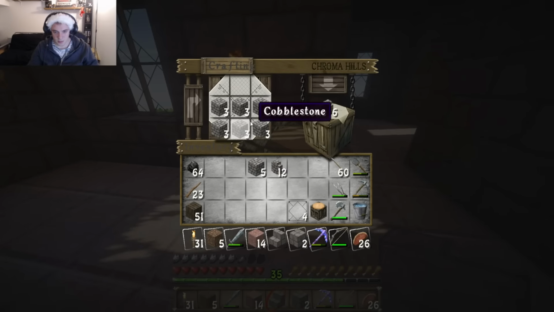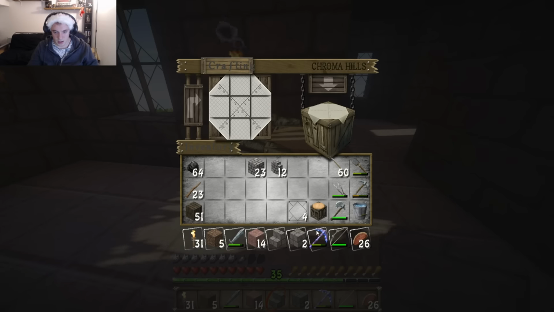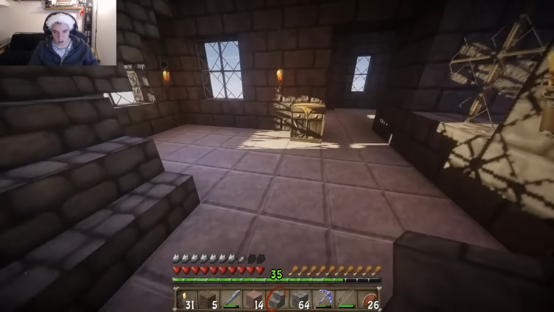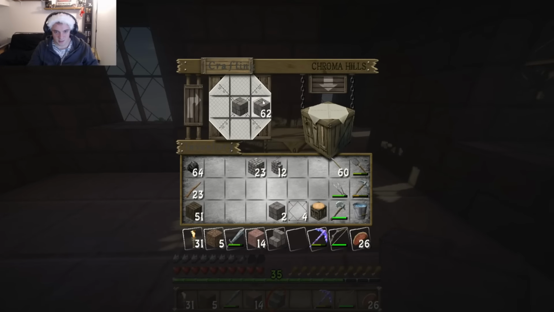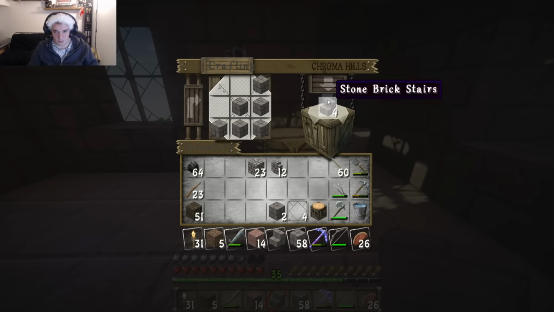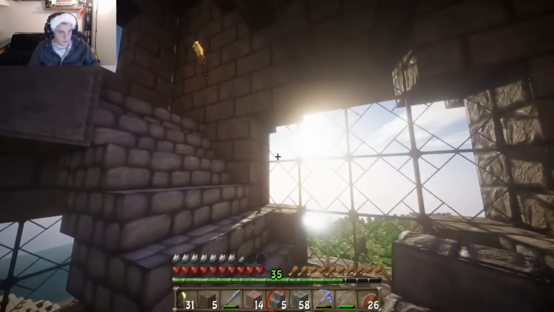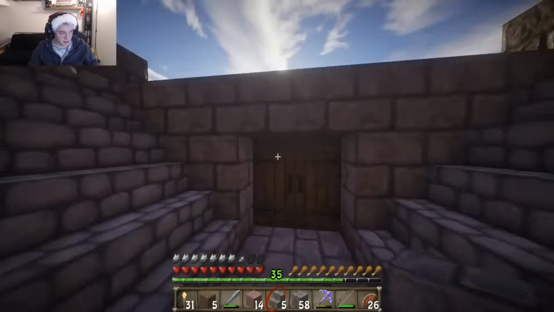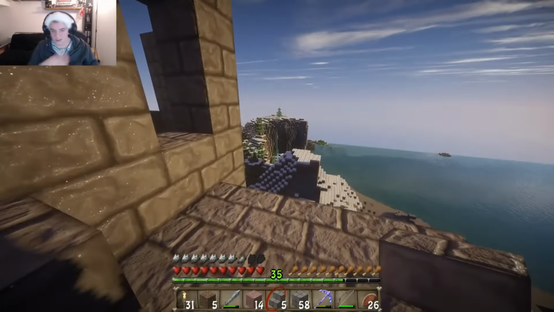Make 12. Should be enough. And I need to also make... Oh, God, I need another stack of this stuff. Oh lord, it's just disappearing now. Because I'm having to use it for this kind of crap. Don't particularly want to do it. So, it's 1, 2, 3, 4, 5. Is 5 enough? 5 might just be enough. Make them all with stairs. It looks castly. Make a wall with stairs.